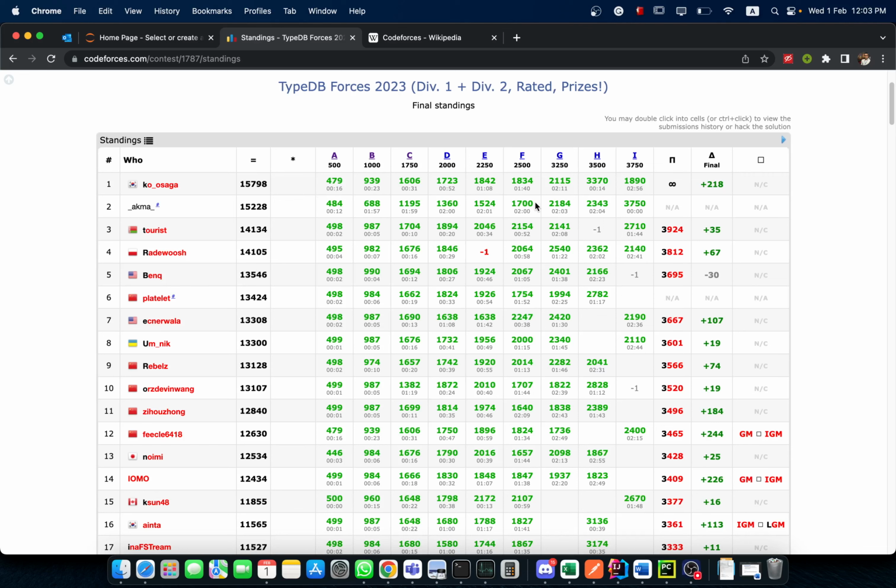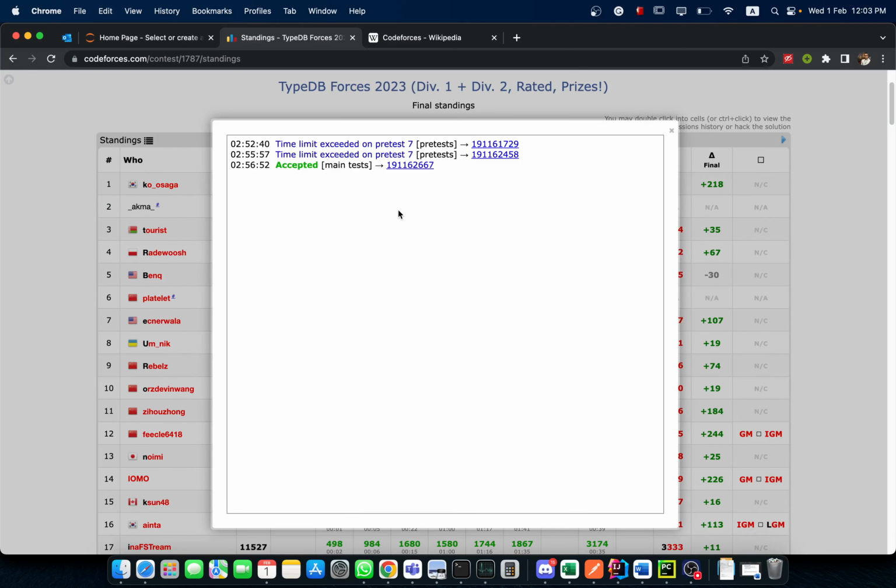Also, there is another thing that affects your score, which is the wrong submissions. For example, you can see for this problem, he got 1,890 out of this total score. His score was affected by the time, 2 hours and 56 minutes. Also by the wrong answers, because he got time limit exceeded on pretest 7, and time limit exceeded twice.